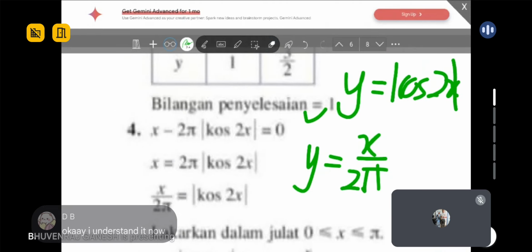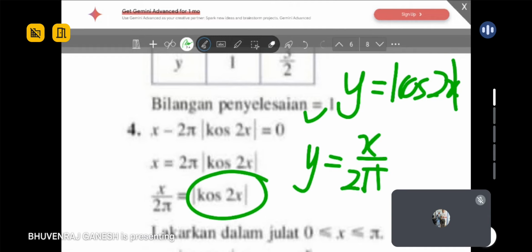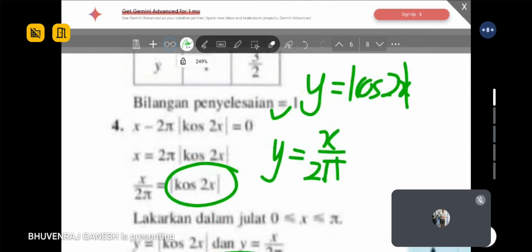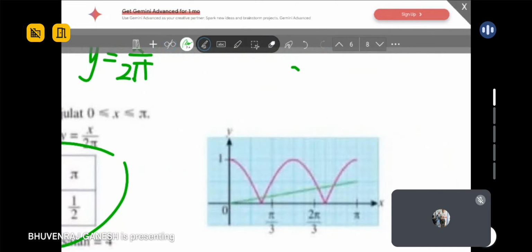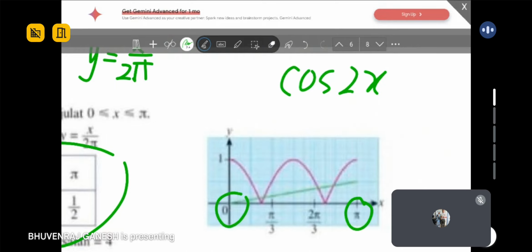So basically the concept here is we want to isolate the modulus cos 2x. That is our aim over here, guys. So how do we isolate it? You must go through all these steps. Alright, so you can start to draw the graph already. For cos 2x, again, you can draw the table. Draw the table of values using the given range. You can plot pi over 2 also can, you can plot pi over 4 also can. It depends on your preference. So this is your cos 2x graph.